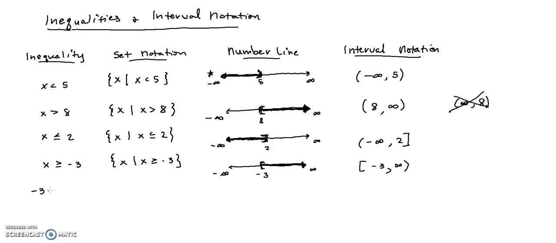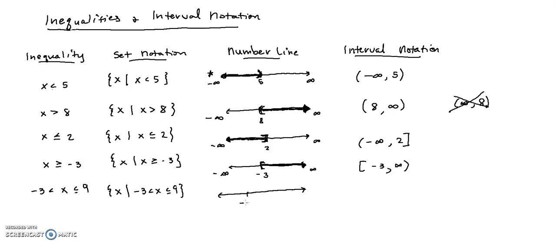a two-sided inequality. So let's say we've got negative 3 is less than x is less than or equal to 9. Okay, so in set builder notation, x such that x is between negative 3 and 9. There's a few different ways that you can read this. You can say negative 3 is less than x is less than or equal to 9. Usually we'll just say x is between negative 3 and 9, and you would say inclusive for the 9 because of the equal sign there.